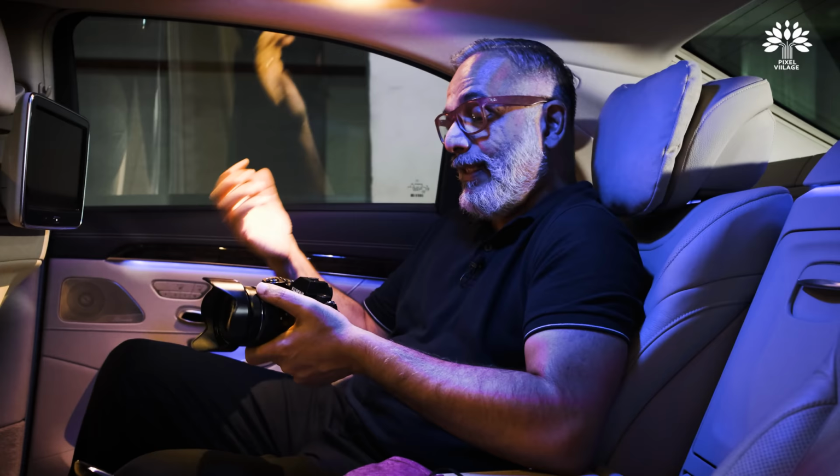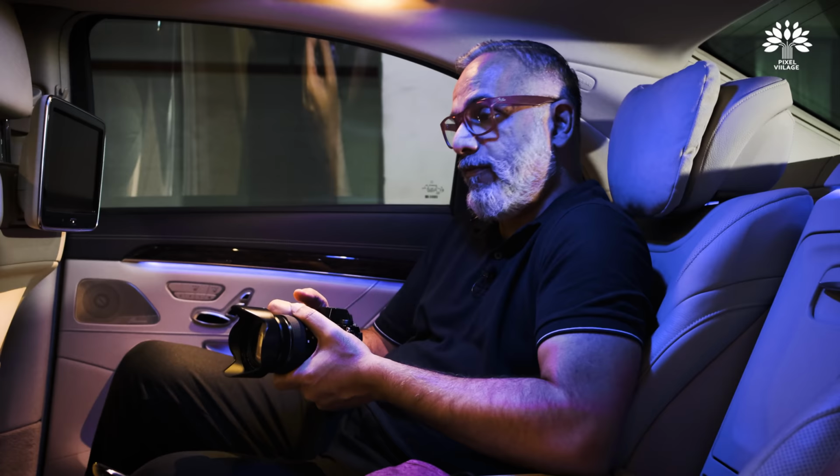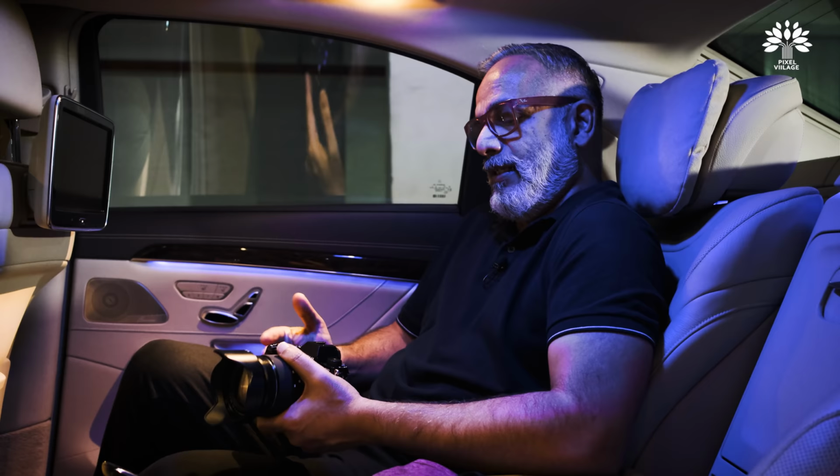And of course, battery. We kept on looking at the LCD just to make sure that we got everything right. Maybe because of that, the battery ran out a little earlier than I thought. Other than that, I have no complaints about this camera. It's a highly desirable, highly effective camera, especially at that price.